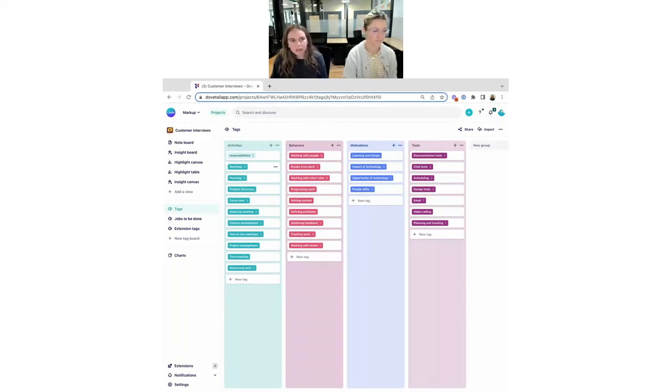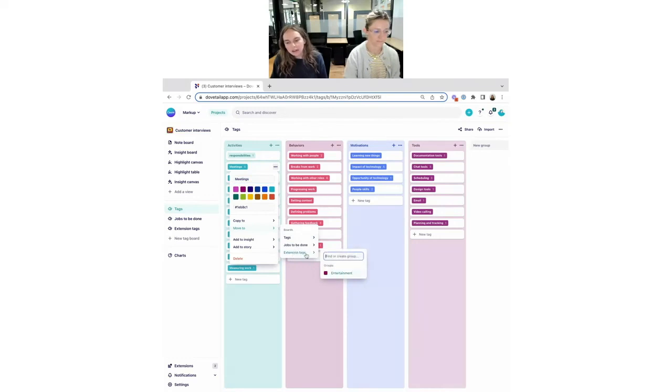Really all you need to do is select the three dots, the meatball next to the tag, and you can move it up to your extension tag board. For traceability, it will take everything that tag has been tagged on within the project. So if meetings is important for whatever reason, and I think it's more suitable for an extension tag and I want to trace that, I can send it up to my extension board. Wherever that extension board is linked, it can then be used by my colleagues or other people doing research within the workspace as a tag for them. So yeah, you can certainly move that up.